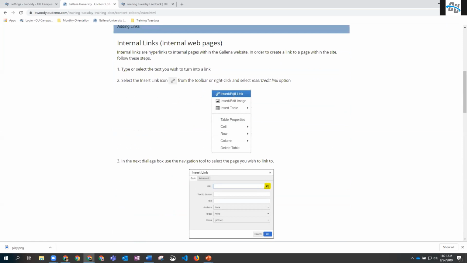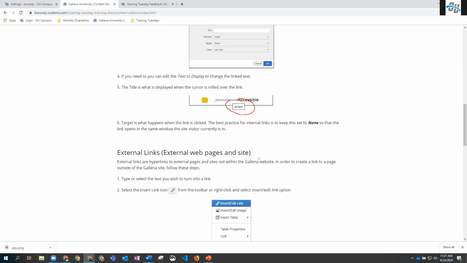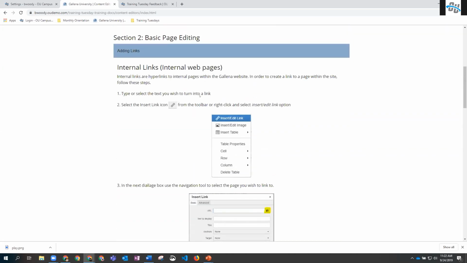And then when you're doing your screen grab, make sure you're making the extra effort to actually have the highlighted area that they're going to select. So here we made sure to take that extra moment to make sure that the insert edit link is the highlighted portion of the area when I did the screen grab as well. So they're actually seeing the area that they're going to want to make sure to select. And then when the next dialog box pops up, the area that I want them to select to go choose their file is highlighted as well. So again, try to do as much as possible to make the step-by-step process as easy as possible for them.